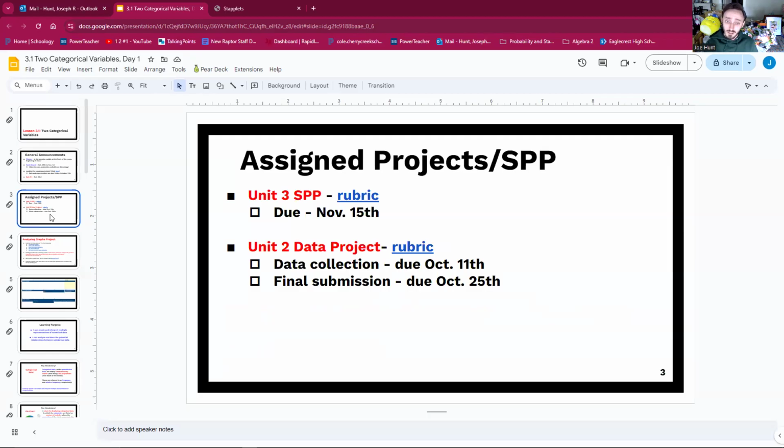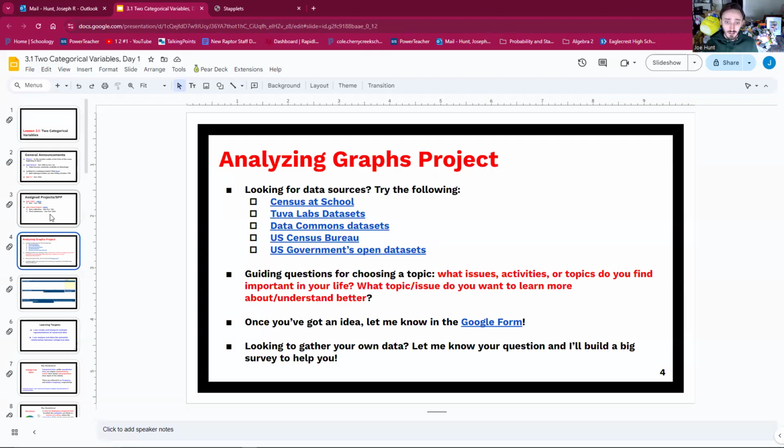As far as the Unit 2 data project is concerned, we hopefully have data collected for those of you that are using published sources, or even for you that are collecting your own, as of that Friday before the break. This week, the emphasis is going to start to collate and do analysis of the data so we can really build out the final product of the project and get it turned in this Friday by October the 25th. The Unit 2 data project is really focusing on how we quantify certain measures of center, spread, location, and shape of data for either a data set that we find that's published somewhere reputable or one that we can either create or gather ourselves.